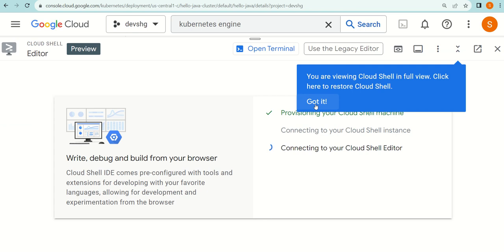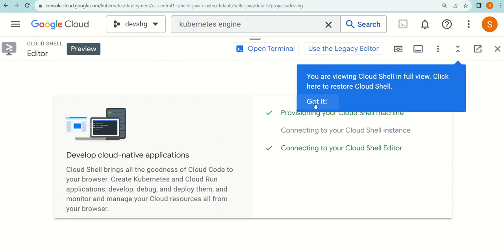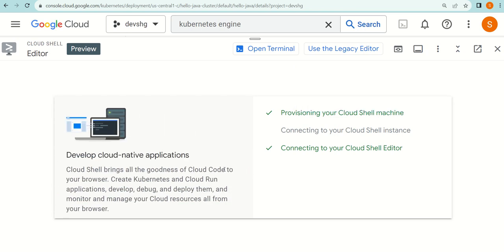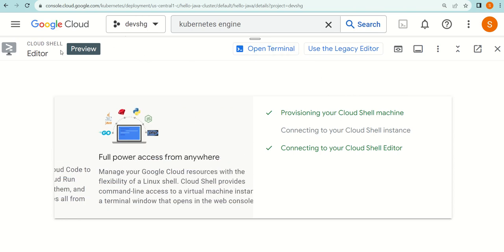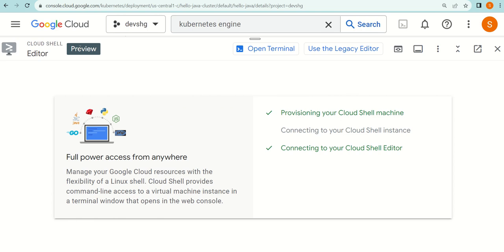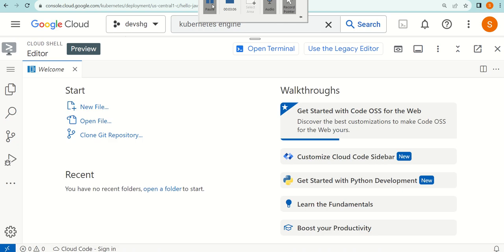When you're using it for the first time, since I am using it for the first time, you'll see such connecting messages. Okay, the connection was lost, but I restored it.